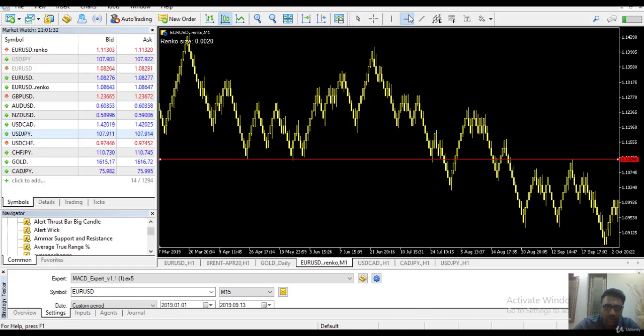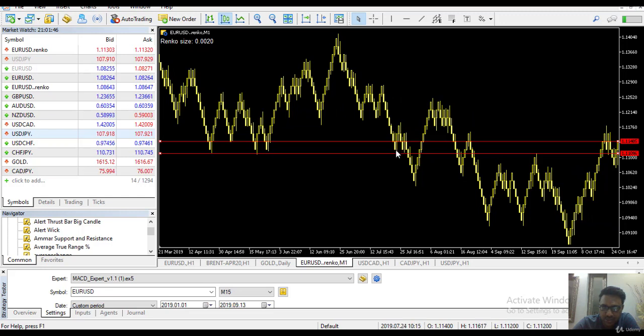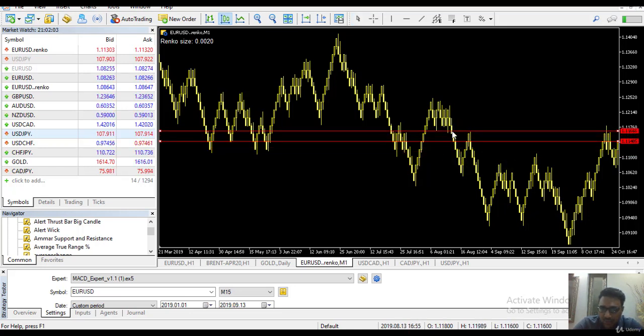So let's make a zone over here. You can count this as a whole zone, because this is the area, and another area where it reacted back. So this area can be called a support or resistance. This was a support, then it broke down and it became a resistance and went back down, and then it came back up, right? So here you can see it formed a little range. If we move that up over here, and also this area, this whole area can be counted as a region where it can bounce back.